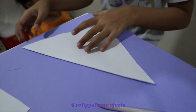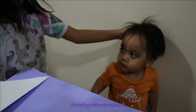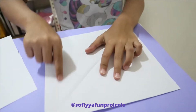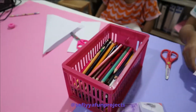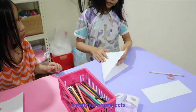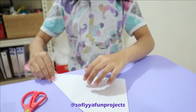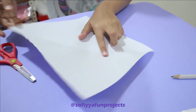Okay, so now when you've got your rectangular piece, your triangular piece, open it up and it will be a square like this. Now you don't need this part, so put it aside and then Maya, open it up high. Okay, so now you have to fold it in half. Fold it in half like that. Make something like this. Okay, so now you do the other side.